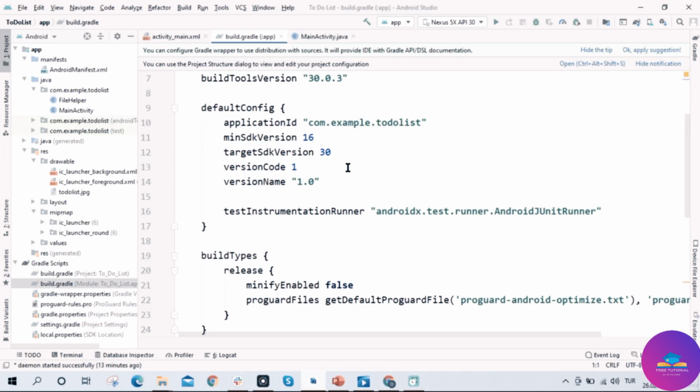This is the version name, and it's a string value. It is written between quotation marks. Now it's 1.0. When we publish this application, that's what the users see, this value. And when we update this application, users will see the new value that we've changed it to.